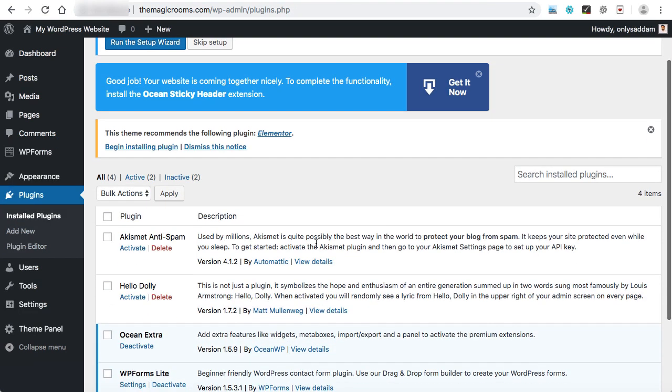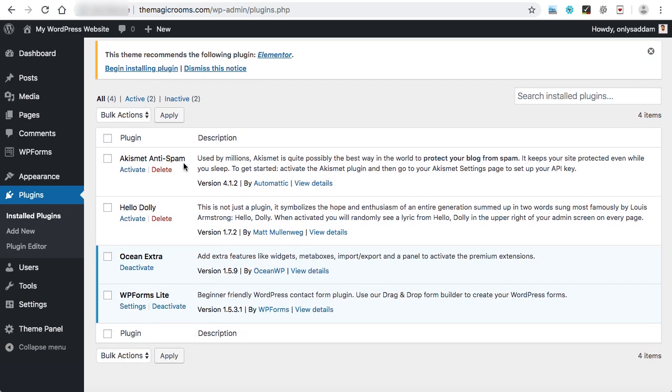Here we go. So if we can check under plugins, installed plugins. So currently 4 plugins are installed. The dark ones are activated and these are just regular fonts. It means these plugins are installed but they are not activated. So we can simply delete these two plugins. Remember, whenever you want to delete any plugin, firstly you need to deactivate those plugins.